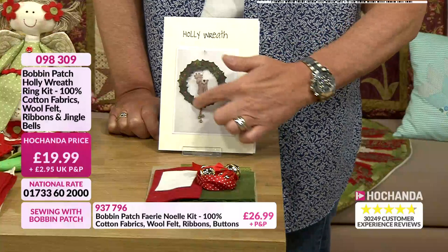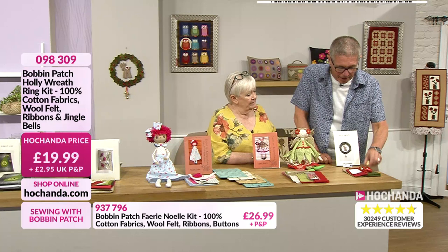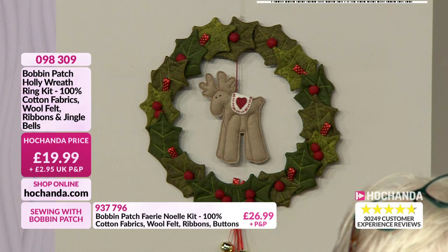A wreath ring as well? Yeah. What's that, a wooden one or plastic? No, it's the wire. Oh, right, got you. So you get the wire wreath, and you get the bells. You get four bells. All the felt, and all the fabric that you need to make those fantastic holly leaves.